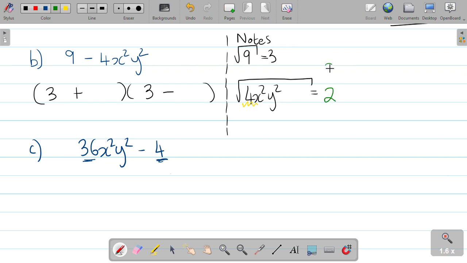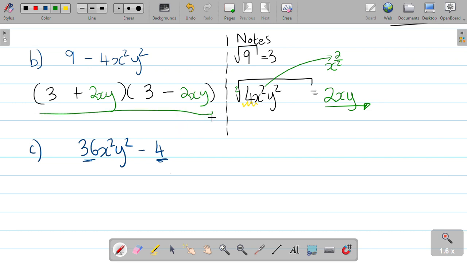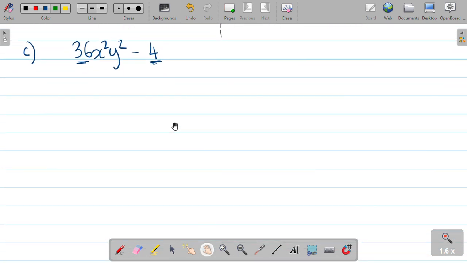Then, remember, the squared over here gets divided by the imaginary 2 on the outside, so that will just become x to the imaginary 1. And the same thing will happen, the exact same thing will happen with the y. So the y will come over here. And that is literally what we put in over here. So we get 2xy and we get 2xy. And that is our final answer. Nice, guys. Let's continue. Last one.